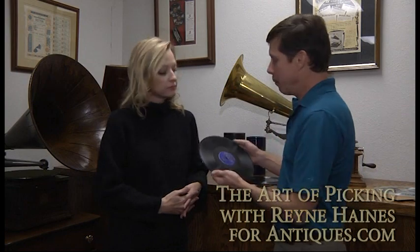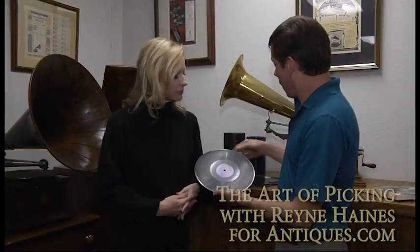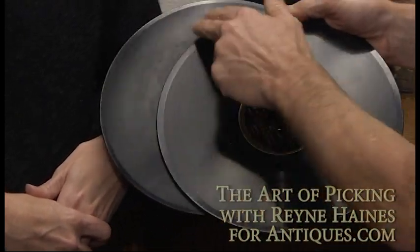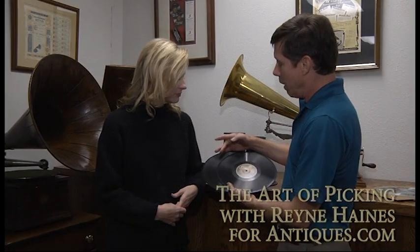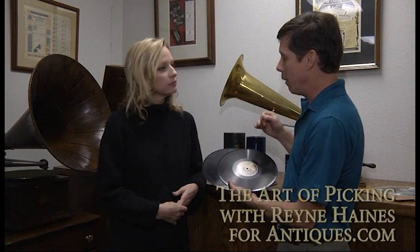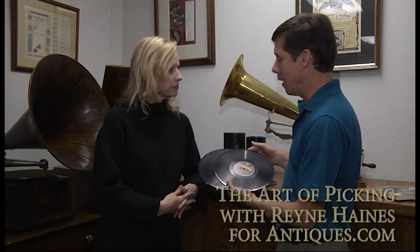I've pulled a couple of things out here. This record — you can see a lot of graying in the groove, and that's record wear. Does that happen just from playing it? Just from playing it, that's right. If you compare it with this record, you don't see any gray in the groove. That one looks new. Yes, basically this is an unplayed recording, so you can see a big difference between this one and this one. If you play this worn one, you're going to get a lot of distortion. This generally happens when people were playing the record with a needle they didn't change when they should have, or if it's just been played on a jukebox a lot of times — of course it's going to get worn out.